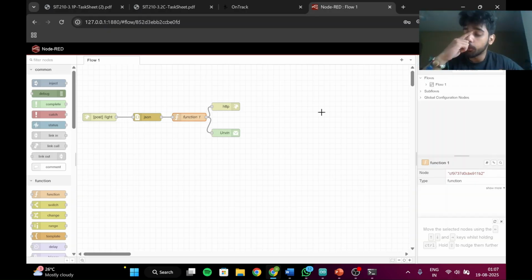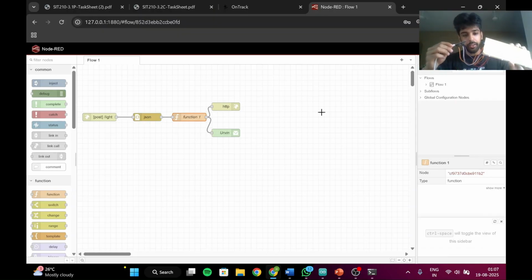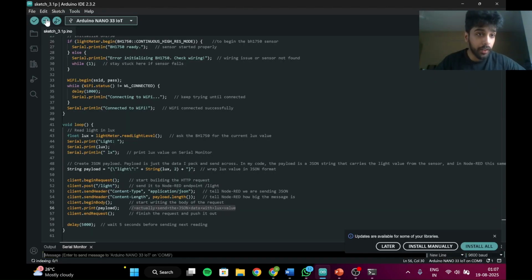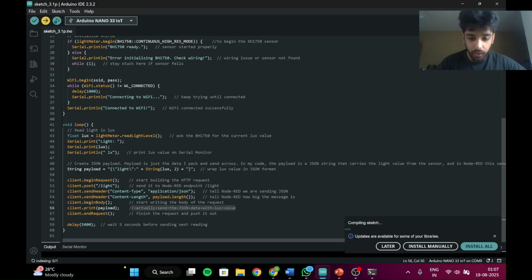So let's talk about the practical part. Let's give one minute to how this project is working. Let me connect my sensor. You can see I have connected my Arduino with my system, and the sensor will now be reading the values. First of all, I have to upload my Arduino sketch. Here I have uploaded my Arduino sketch.